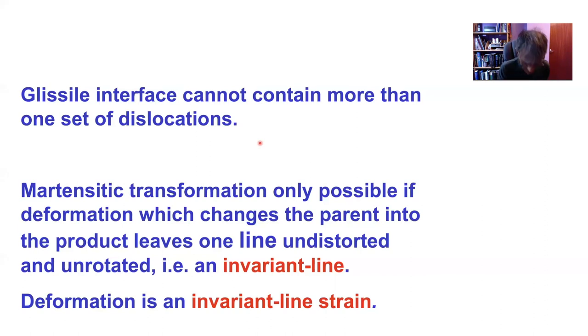So tomorrow, if I asked you to tell me whether it's possible to get martensitic transformation between face-centered cubic nickel and monoclinic nickel, you could do that. You could try and see whether it's possible to find a deformation which will leave a line invariant between those two. And if you manage to find such a line, and there are techniques for doing that, then it would be possible in principle. Whether or not it occurs depends also on the free energies of the different forms of the crystal structures.